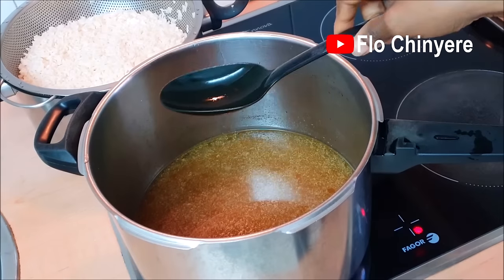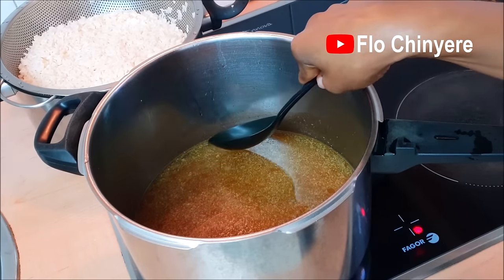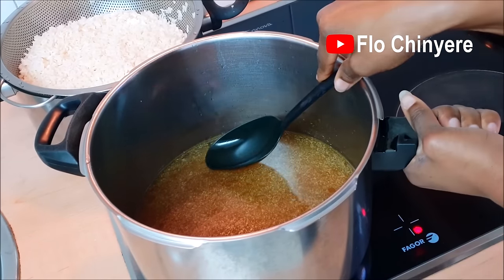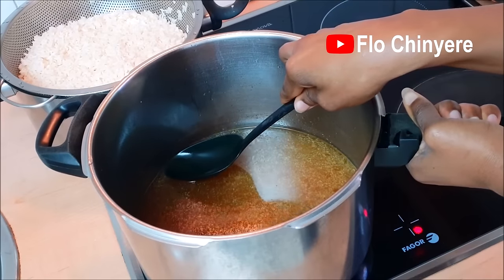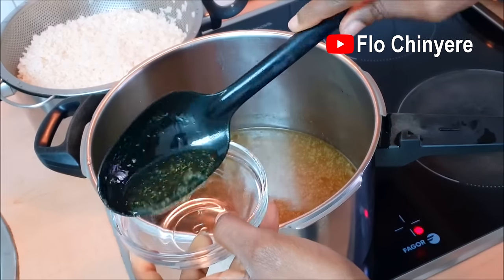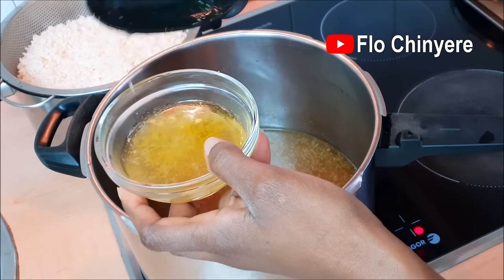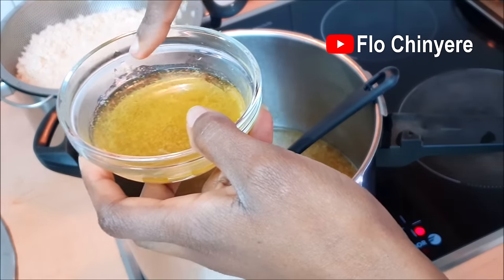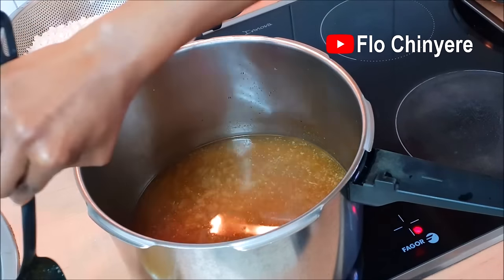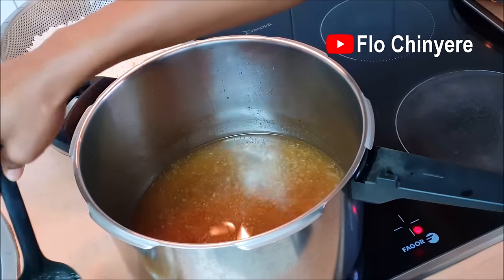I'm sure by now you're wondering where I'll get the oil that I'll use to fry the rice from. Look at chicken oil sitting pretty there. You don't need extra oil. So I'm going to scoop it. Doesn't matter if there's water in the one I scoop out, because I'm going to put it in the freezer to cake. Putting it in this small bowl so that the cooling will happen quicker. You can put it in a large bowl if you wish.